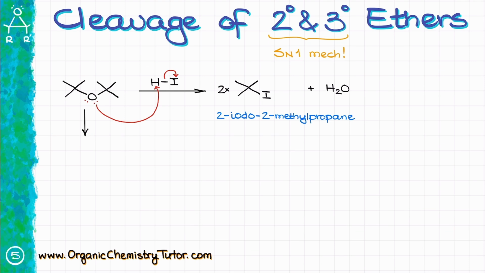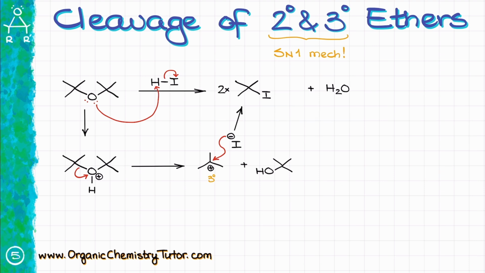From the mechanistic perspective, this reaction will start the same way as the last one. We'll first protonate the oxygen, making a leaving group, and like in any case with the ether cleavage, it is going to be irrelevant which side you're going to treat as your leaving group here, so go with whichever you like or hate the most, I guess. So once we have our leaving group, the dissociation here won't be an issue because the tertiary carbocations are relatively stable and they can form comparatively easily.